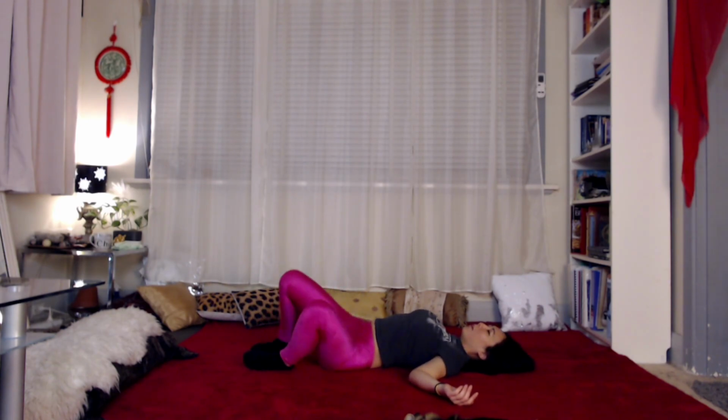All right, from here, come back into neutral and just slide the legs out. Come back into Shavasana just for 1 minute, just to feel into the body and notice how you feel on one side compared to the other. Observing the breath, observing any subtle shifts in energy.